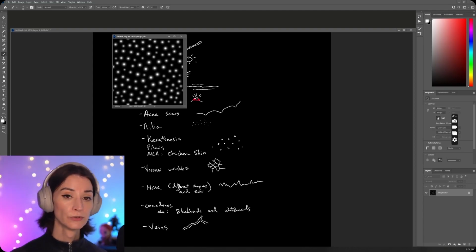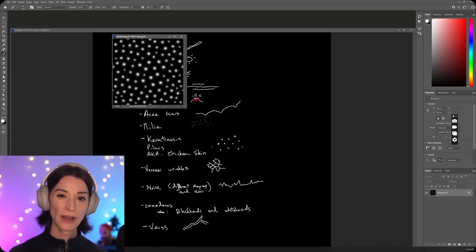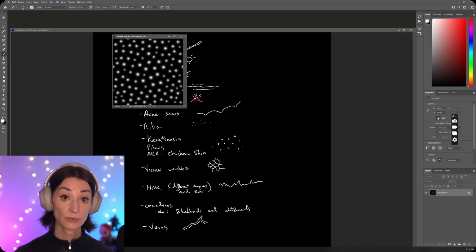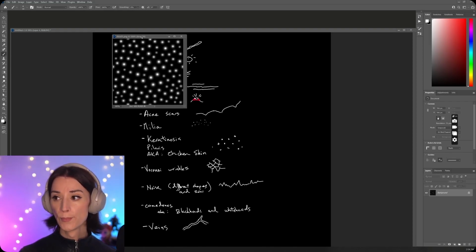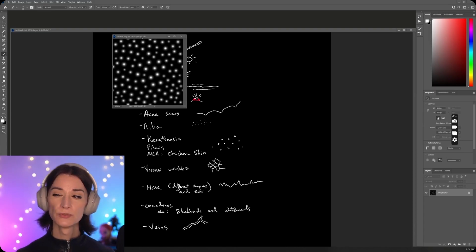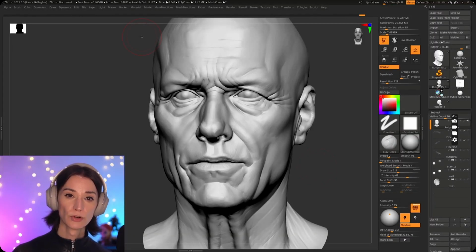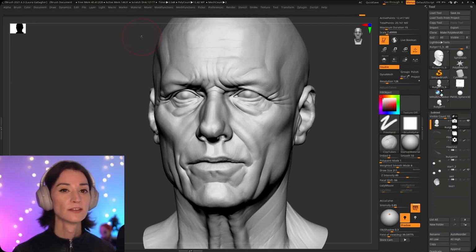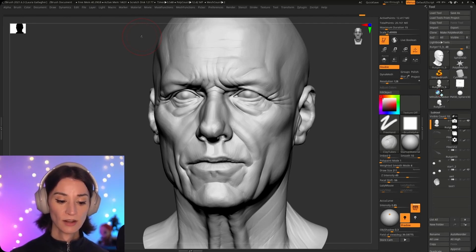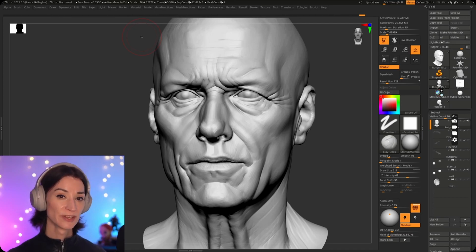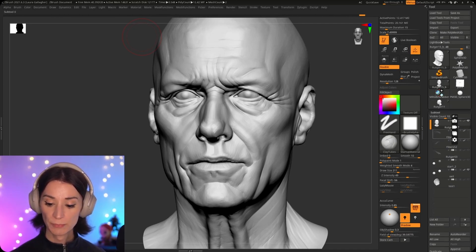That's the biggest issue if you use a spray brush. So I don't use a spray brush for anything really when it comes to tertiary details, because of the overlapping nature of the details that it creates, which I think is really bad. We could perhaps use a spray brush for noisy details that we don't care if they overlap. But for the most part, for the face, we usually don't want that overlap. So that is a problem.